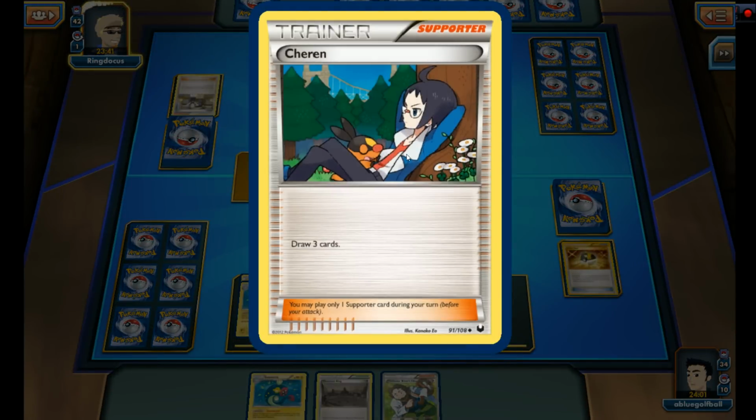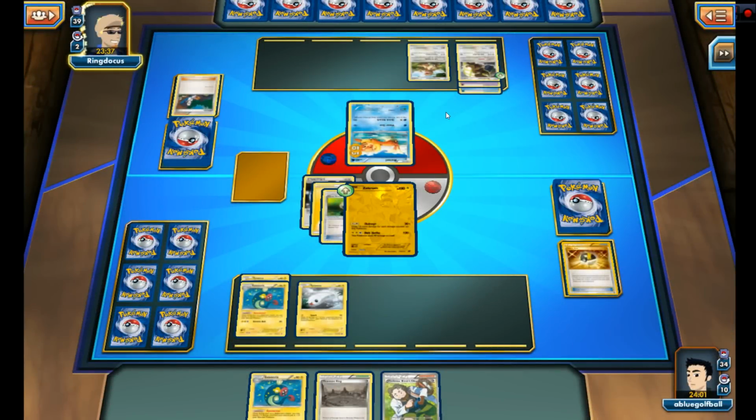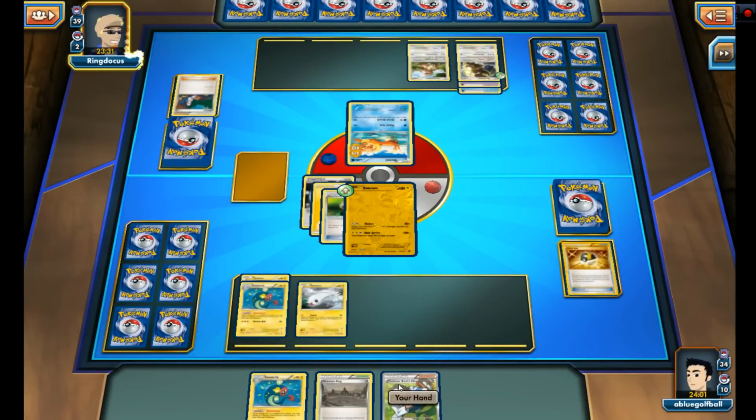We see a Sharon. My opponent gets to draw 3 more cards. And there is a Kangaskhan hitting the field right now. Definitely, this is going pretty well for us. What I'm going to do is probably play the Mount Ring, play the Electric, and then just go for the Professor Birch's Observation. So if we flip tails and we only get 4, then you know what?